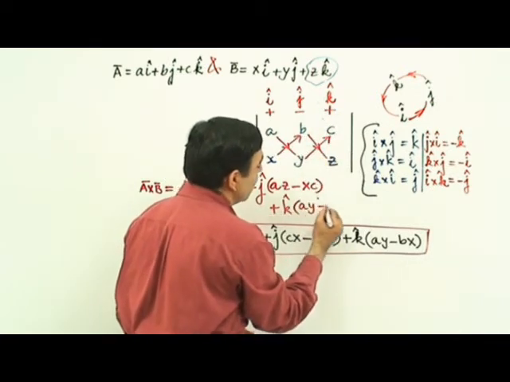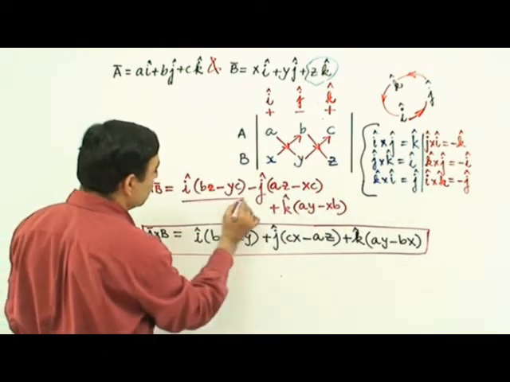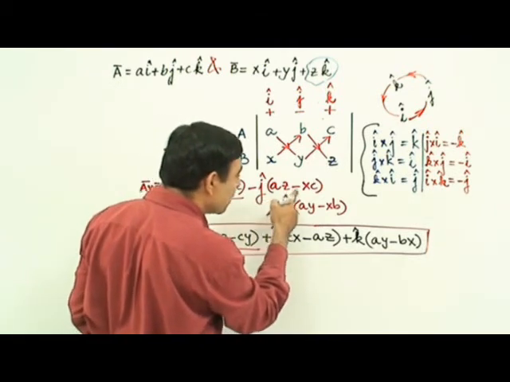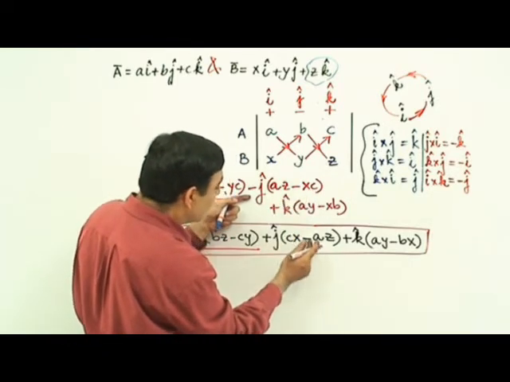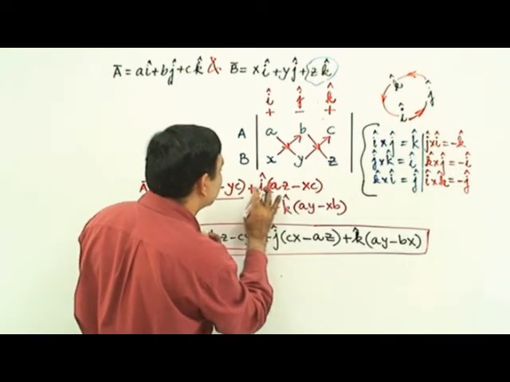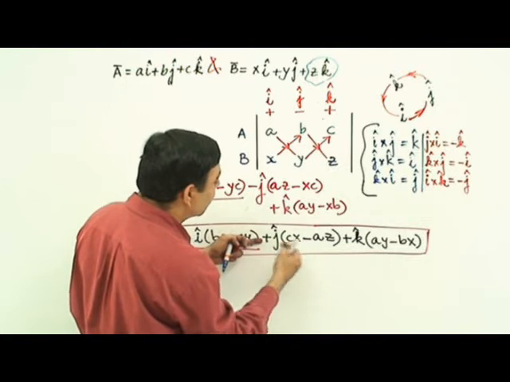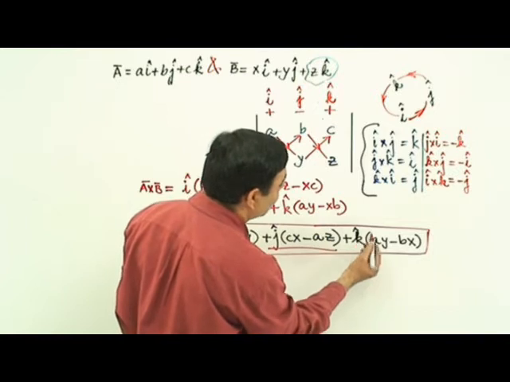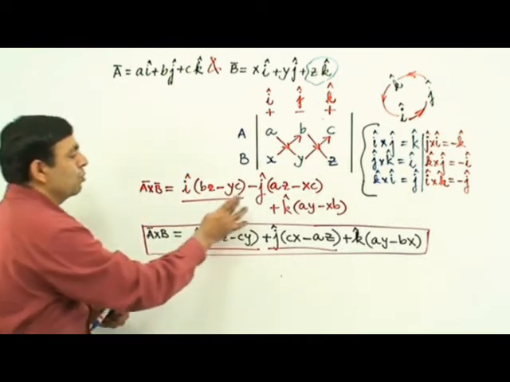Okay, AY minus XB. If you want to check this, I BZ minus YC, I BZ minus CY. And then minus J AZ minus XC. Here I have not written minus, so I am getting CX minus AZ. Doesn't matter. If you want you can write plus here and then it becomes XC minus AZ. Fine, anyway doesn't matter. If I take the minus sign out here, you will have this term ending up as this term. Then this is plus K AY minus XB, or BX, doesn't matter. Fine. So this is how you use determinants to get the cross product.